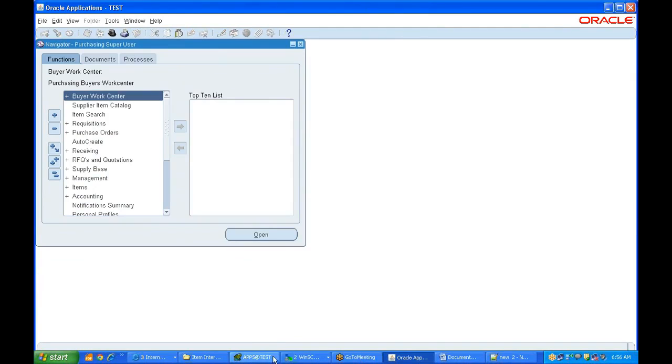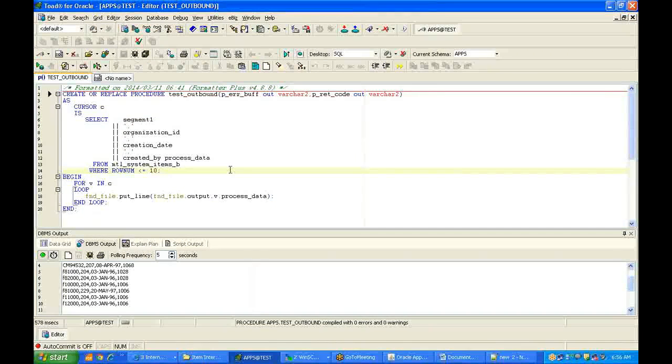Apart from this, we can also do one more method, which is called the UTL_FILE method, another outbound program. Now when you say view output, you're seeing the data. You have to click on file and save it, and then it will be saved into a file. Rather than that, if you want the PL/SQL program, when executed, to write into a file itself, you have something called the UTL_FILE method. It's a PL/SQL package called UTL_FILE, which is given by Oracle, and it has a set of commands. It will create a file, open that file, write the data into that file, and then close it.